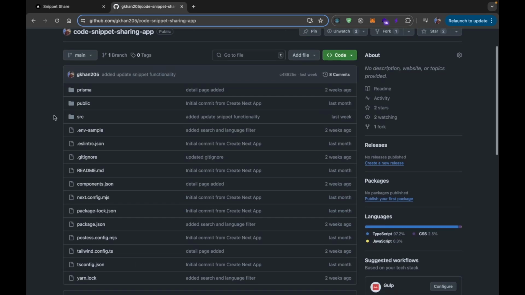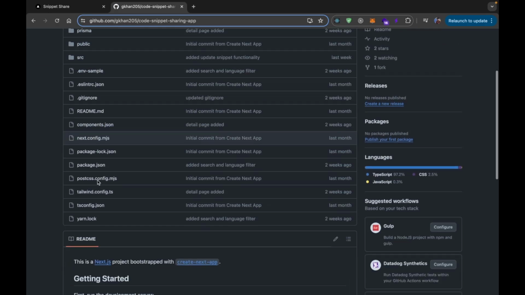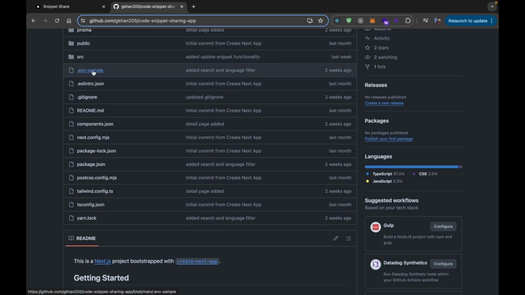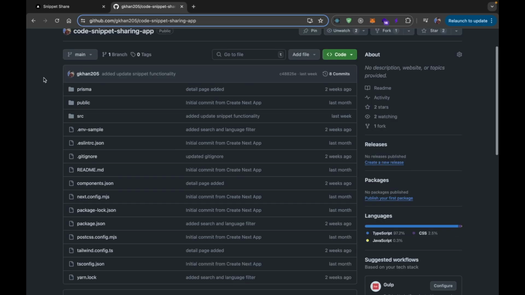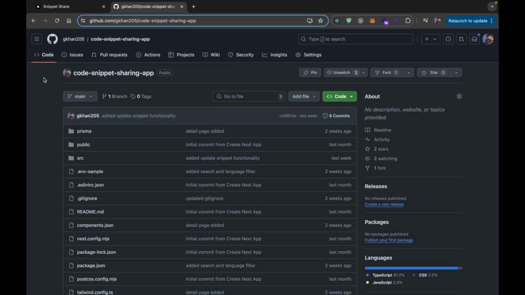We have our Prisma file, we have everything here. We have not pushed the .env file, because that is not a suggested way to push your .env file in public repositories. That is why I have not added it here.